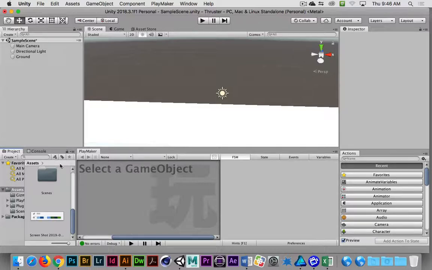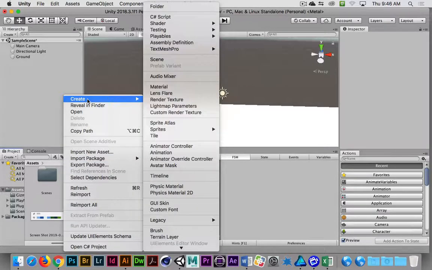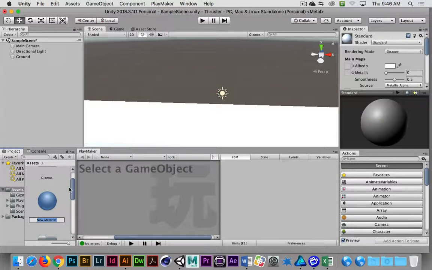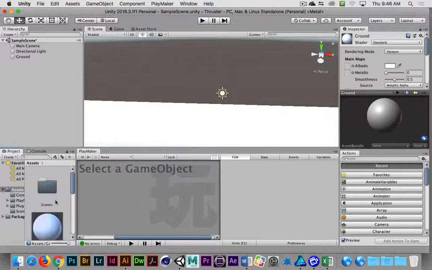I don't really need to open it. I don't need to place it in order to do this. I'm going to right click inside my assets folder, and I'm going to create a new material. And this new material, I'm just going to call it ground for now. And I'm going to reorganize this in a minute.